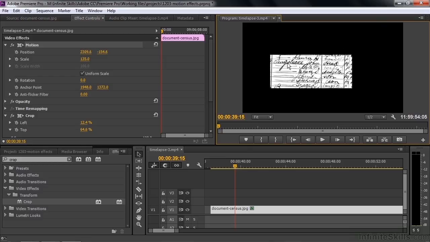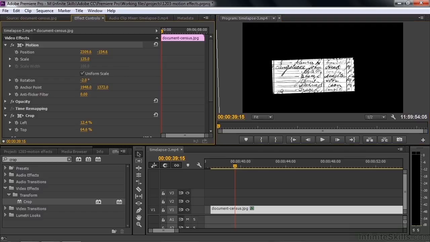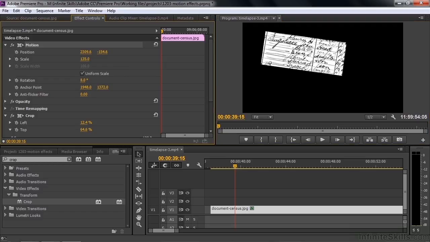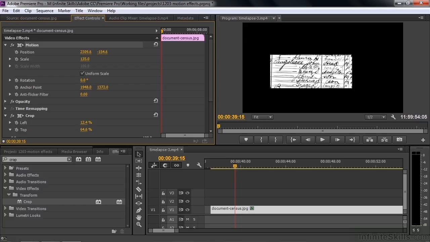But I want to rotate it. So if I take rotate now, let's see what happens. It doesn't rotate within the crop, it rotates the entire clip, which is not what I want. I want to somehow rotate in the crop. The reason this is happening is because motion is the last effect that's applied. So you do this cropping work and then it rotates the cropped thing. It doesn't rotate within the crop. The way you overcome that is by applying the transform effect, which is just like the motion effect, except that you can apply it anywhere you want in the scheme of things or in the order of things.